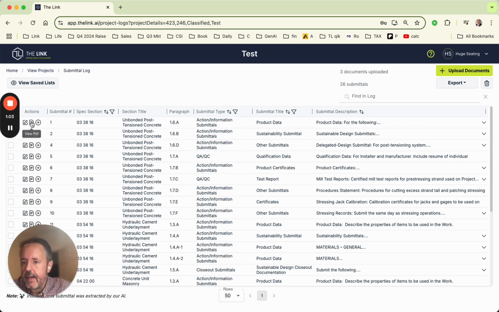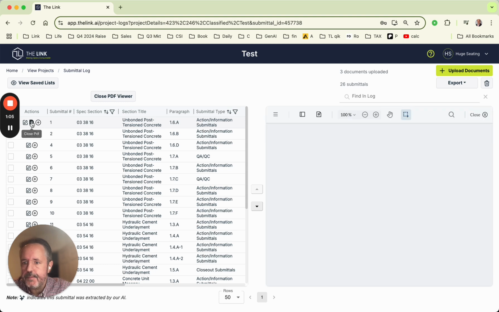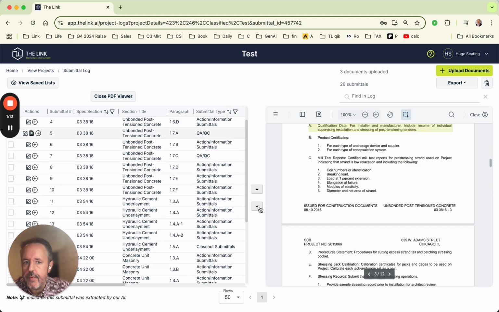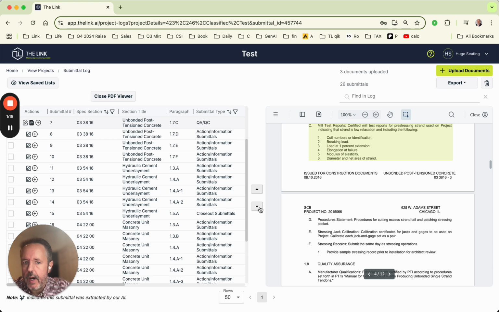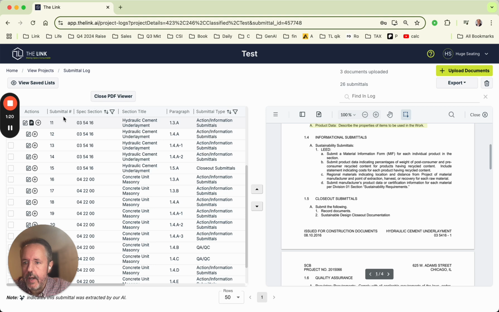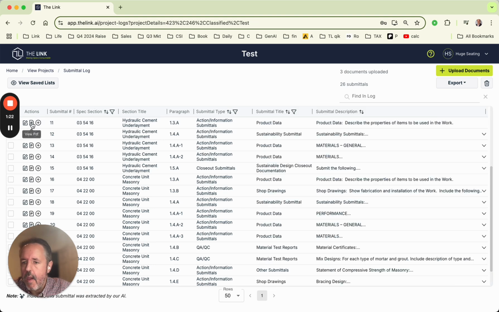So you're able to actually look at the underlying spec, and this is where you can see that this kind of lime green area is what this item refers to. You can very quickly review the spec itself. Just go item by item and very quickly make sure that it's captured everything that you want it to capture. When you're done, you can go here and close that. That allows you to very quickly review your project.